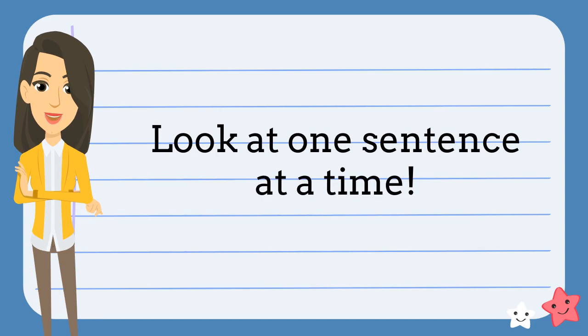When reading a story problem, it's always best to take it apart and look at it one sentence at a time. This makes it easier to figure out what you need to do. So next time you come across a story problem, try breaking it apart to get the answer.